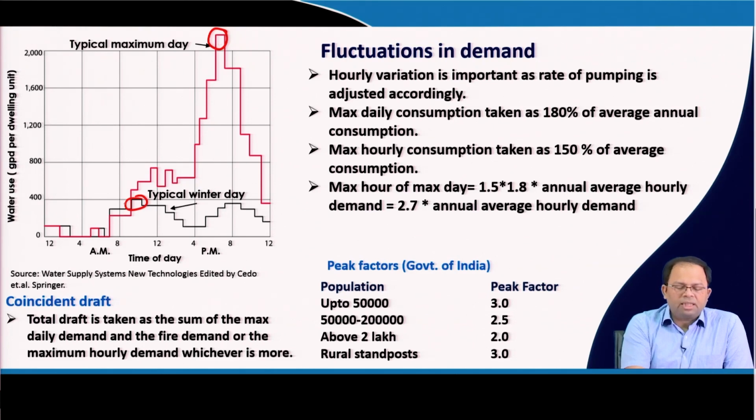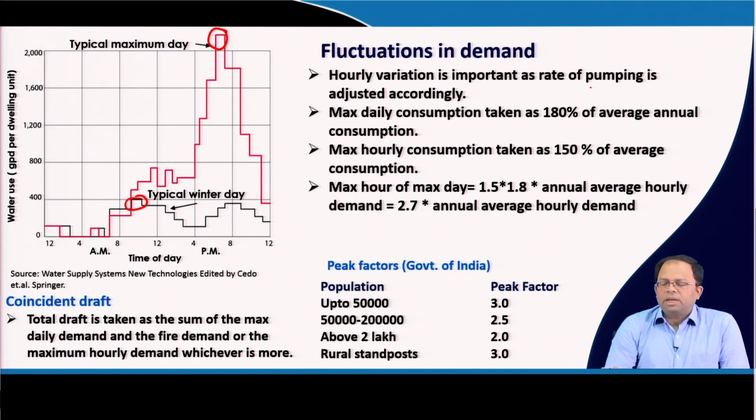In the morning the peak is less. In the evening when people come back they may use more water for different purposes. Maybe they will take a bath, they will do some amount of cleaning and all. So this is where you see the maximum usage of water. That means the water that is to be supplied from 4 p.m. to 8 p.m. is much higher compared to what has to be supplied during this particular time period.